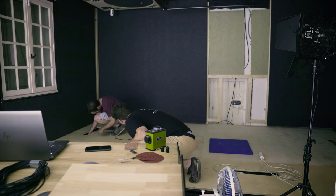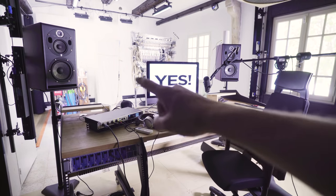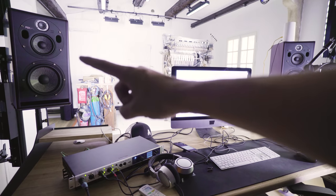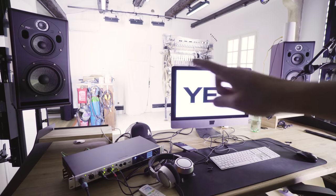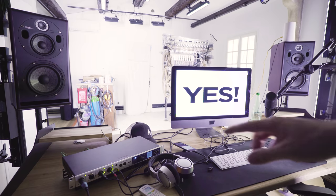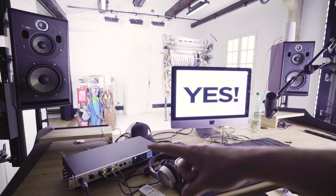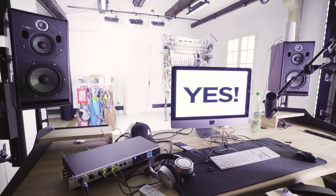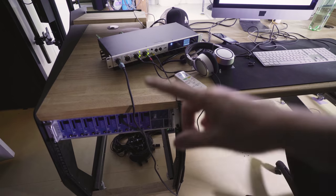The moment has arrived that I've been waiting for a long time. I'm gonna populate my studio desk with all my rack equipment. I have sent my Genelec monitors on repair, and here are 2 big Focal monitors that I've been borrowing from Olivier. It's going to be very fun trying them out, seeing how they sound. And if you see my sound interface lying on the table, this is basically how I've been working a lot in my life. And now we're gonna stop this by mounting everything neatly in the rack units.